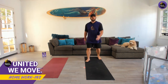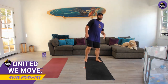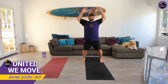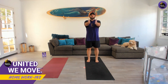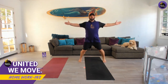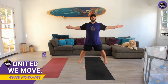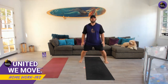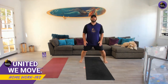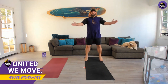Circuit one — here we go. We're going to do each exercise for about 30 seconds. This is going to be totally rock star. Do your best, give me what you got. My wife and I are total boho beach people so we're not wearing shoes. We're going to start with jumping tees — it's like a jumping jack but we go like this. Try and do this for 30 seconds. Go slower if you need to. If you don't even want to move the hands, don't. The key is just move. Be better than we were yesterday.